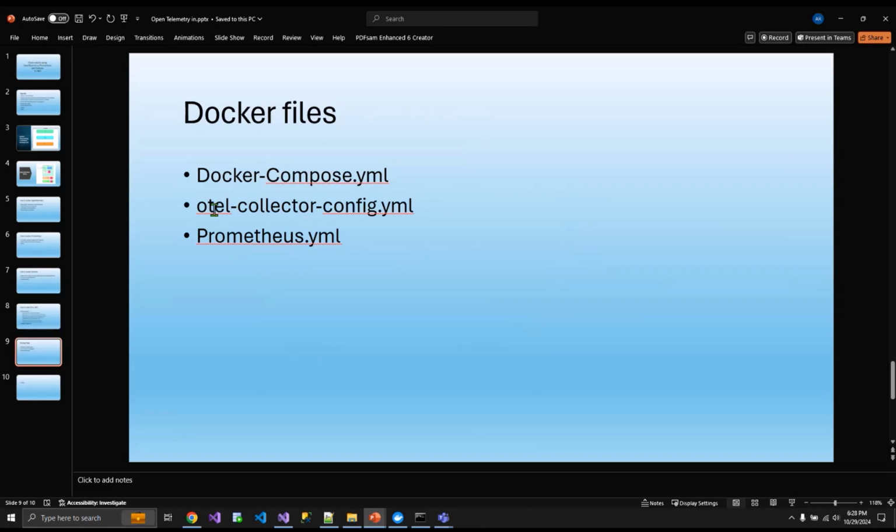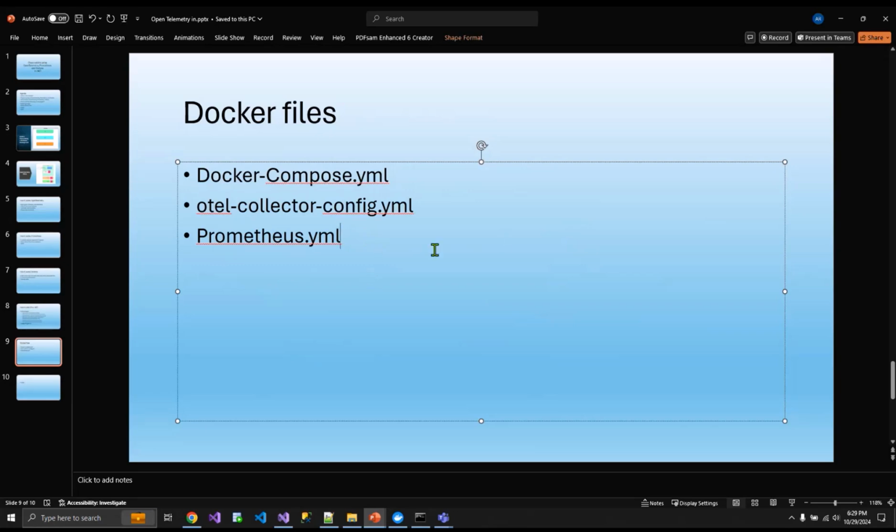The otel config is about configuring the OpenTelemetry collector, which, like I mentioned, receives data, processes it, and exports it. All this connection and configuration is mentioned in this YAML file. The other is the Prometheus YAML file, which sets up and configures Prometheus.